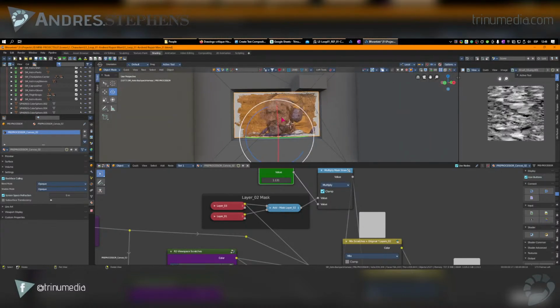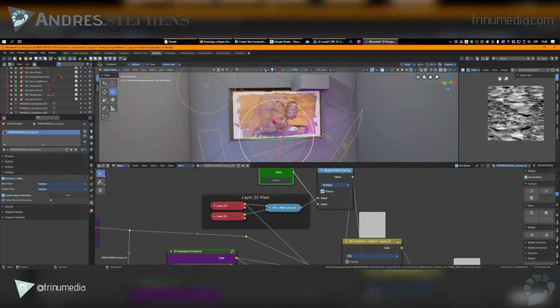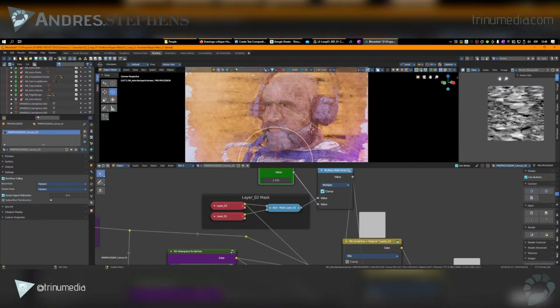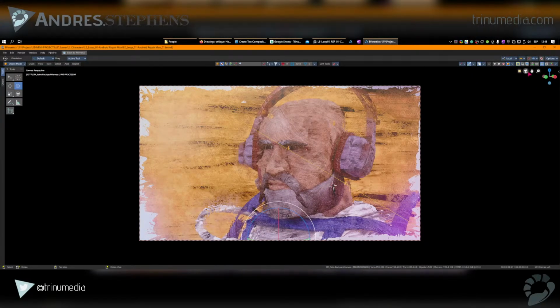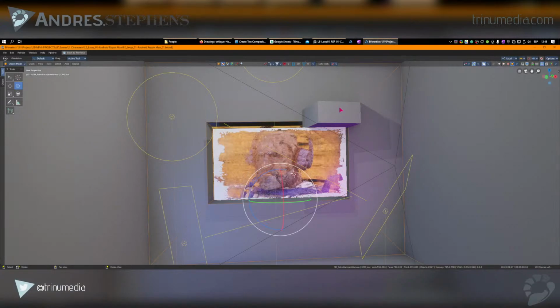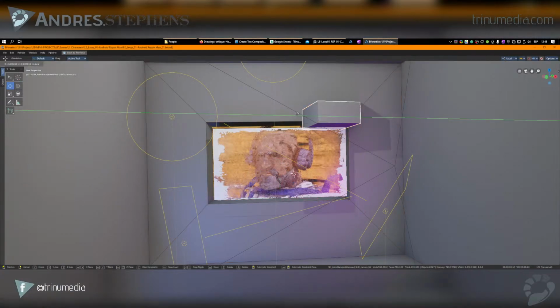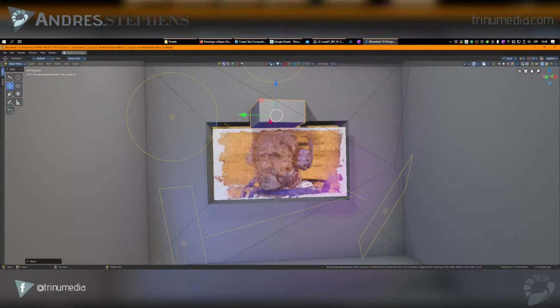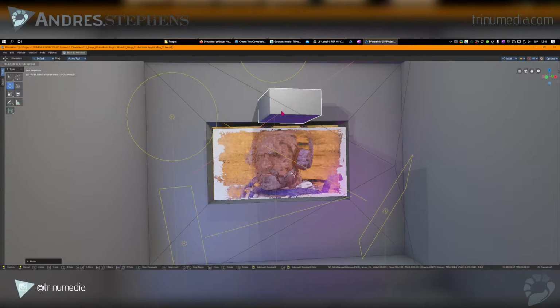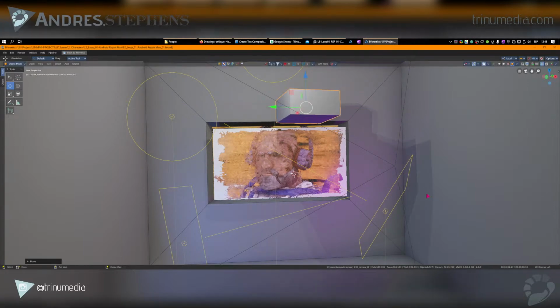So the reason I made the camera box is because I need light on the canvas intentionally. If I go into the camera view, and just make sure I switch out of the camera view for a moment, I can, for example, cast a shadow onto the canvas like this, maybe even move this up a little bit more, kind of artistically throw half the canvas into a shadow, or even change the color of this light.